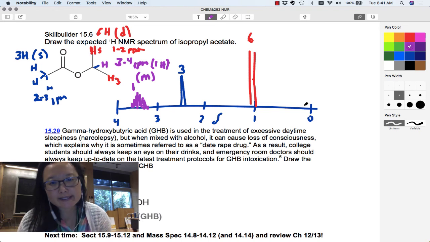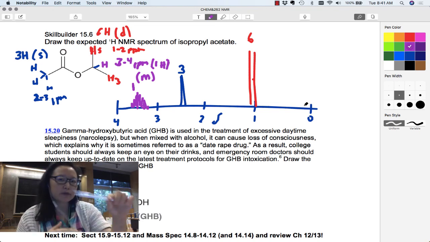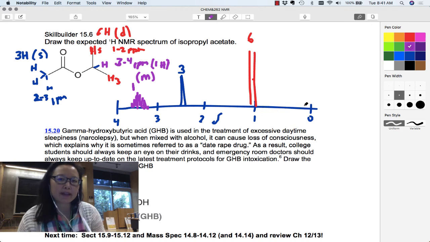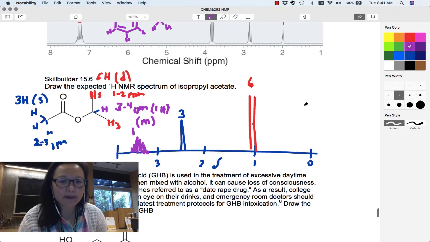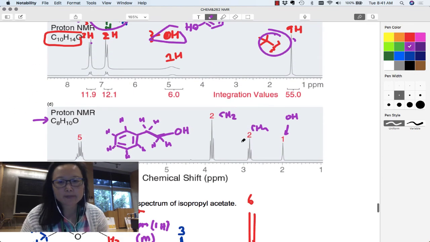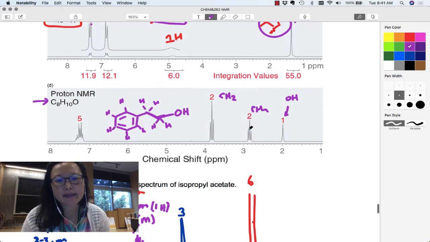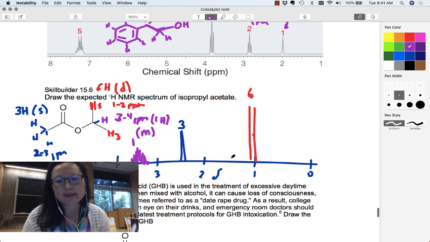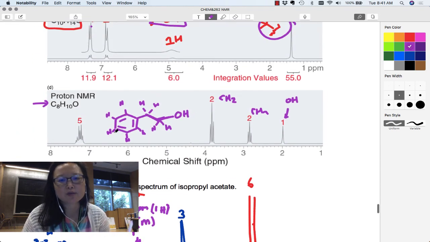So do as much practice as you can. Make an outline or some notes for yourself on those four key features of an NMR. And then just practice and see how this fits in with IR. I'm going to put several files on Canvas for you to practice. A lot of the files are actually where you have a spectrum and you have to figure out what molecule it is. So that's probably the hardest thing, which is why I'm telling you to start with this so that you can work toward this.